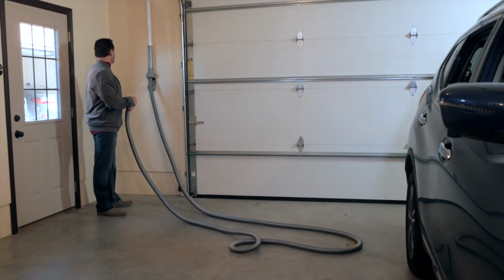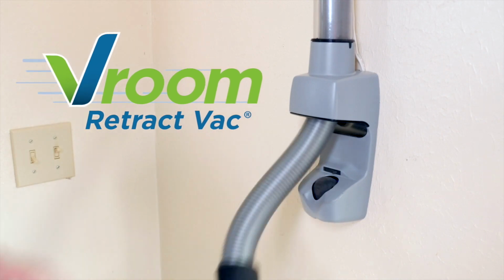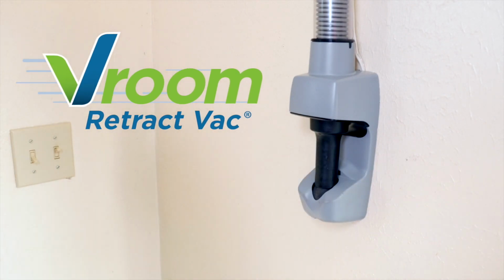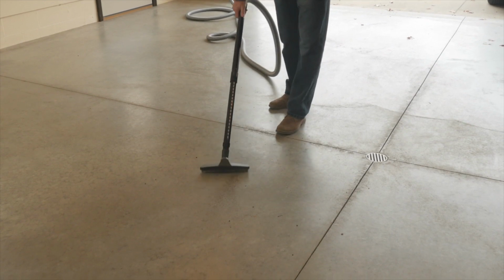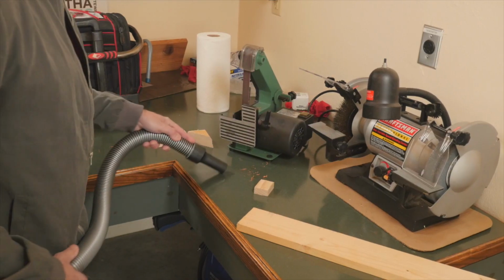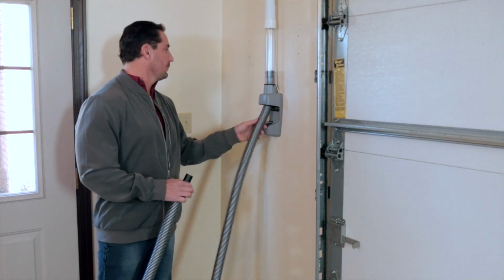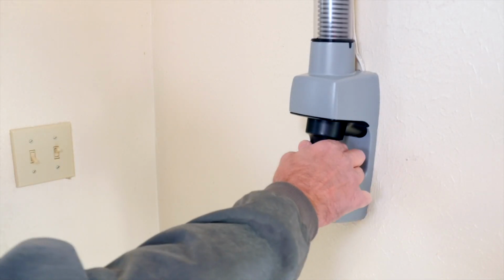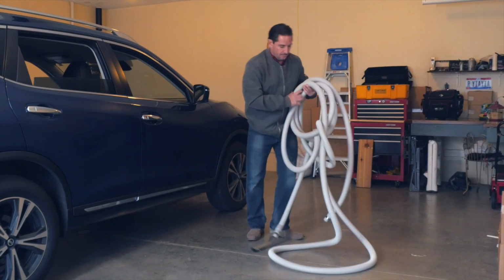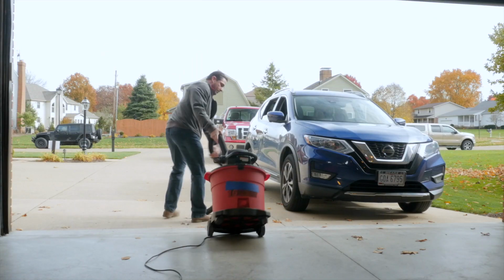Vacuuming in the garage has never been easier with the Vroom Retract Vac. Bring the power of your central vacuum to your garage, car, workshop, and more. Unlike other garage vacuums, Vroom Retract Vac features a unique retractable hose. That means no more tangled hoses or extension cords to trip over.